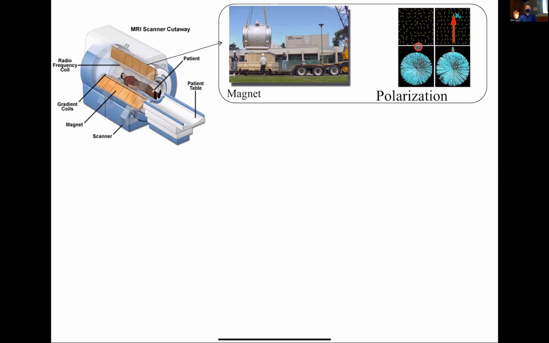There's no net magnetization for you to work with. So we need this external field, and the stronger the field, the more polarization we have. And so that's one of the pushes. There's two ways to address the problem. One is you can just build bigger and bigger magnets. But that's like $1 million per Tesla just for the magnet, plus probably 500,000 per Tesla for the siting, because these get heavier and heavier.